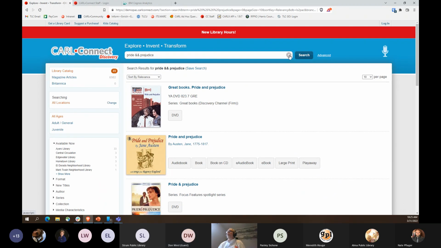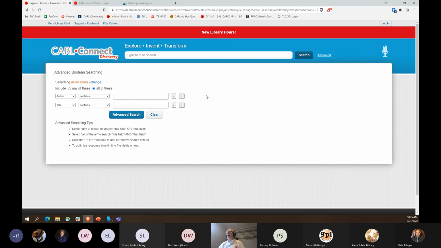In addition to the basic search that we have here, which allows for full complex command line entry, we also have a curated Boolean advanced search, where you can choose any or all. And then the drop-down menus are context sensitive. So I can have author contains, begins with, exactly matches, etc. Title contains, and so forth.